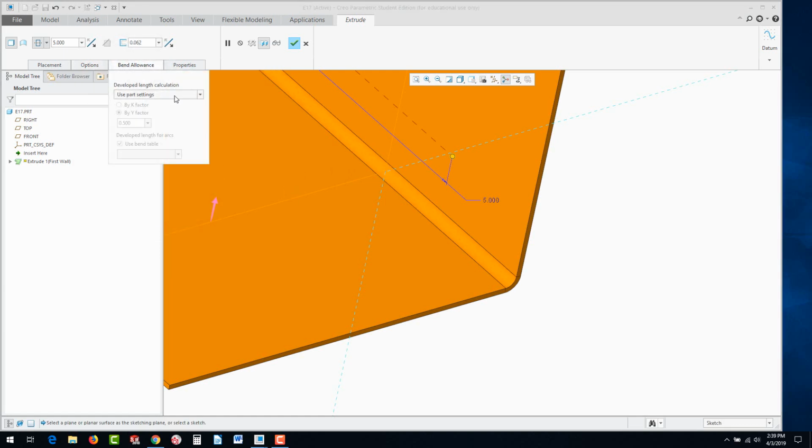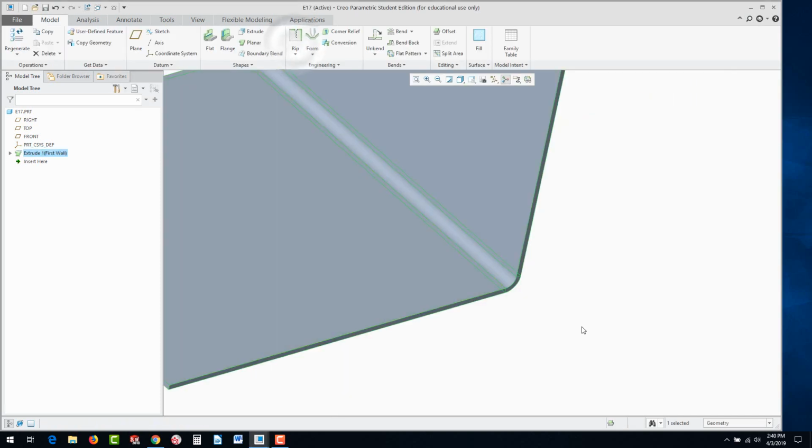And now if we go to bend allowance, by default your sheet metal settings are in your options, but you could go in here and set it by feature settings or part settings. If I go to by feature settings, it enables me to select K-factor, or you could use a bend table. If that bend table was brought in from previous versions, you could actually utilize that. I don't have a bend table to show you, but you have K-factor or Y-factor. Here in the Midwest, typically K-factor. Creo puts in 0.318, which is actually an exceptional size, kind of the sweet spot. That is adjustable though, and you could Google K-factor if you want to see the equations and how that is calculated. But let's stick with K-factor, and I'm going to go ahead and hit the green check mark to apply.